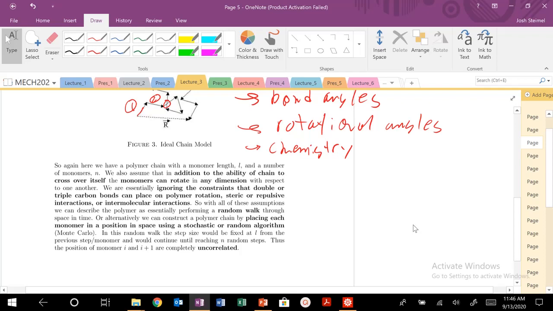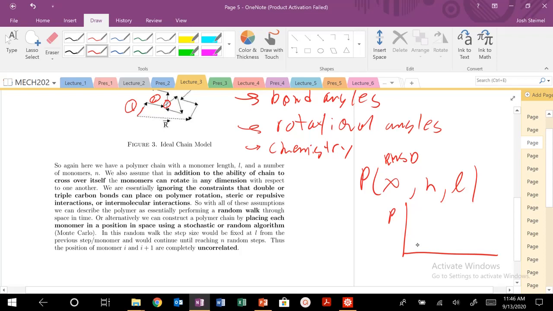Because again, what we're looking for is an expression for the probability that I find some x or some RMS distance, some distance away, as a function of N and L. The way I want to describe these polymers is, if I look at a histogram, some probability distribution, I want to be able to derive a function where I can say, okay, the root mean squared end-to-end distance is going to fall some distance x from the origin. It's going to have some probability that I measure an RMSD with this value or this value or this value, as a function of the number of monomer units N and the length of my monomer units L. So that's what we're working towards. That's the focus here.